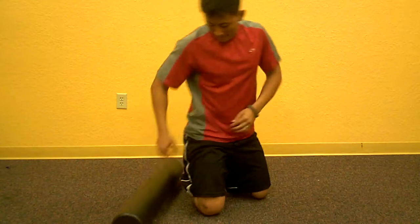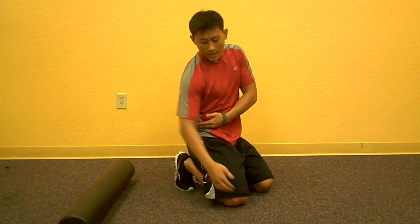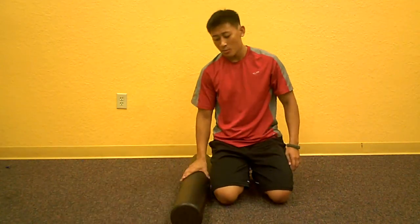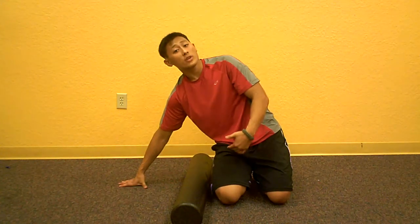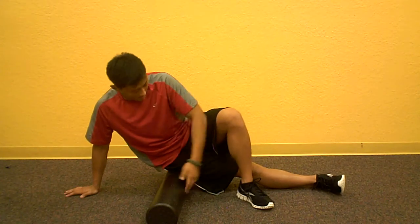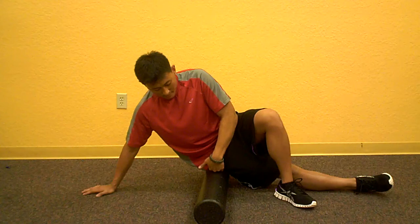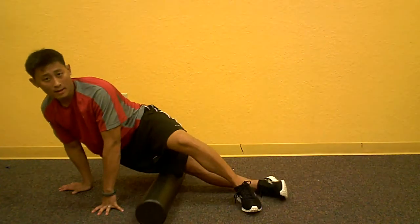We're going to use the high density roller. The first stretch we're going to work on is the IT band — the muscle that runs right along here from your hip down to your knee. These get really tight, especially if you're a runner with constant pounding on the pavement, or even just a regular walker. So take the foam roller, kneel right next to it, both hands over it. The leg that's closer, have that one straight; throw the top leg over. Roll from your hip down to your knee and roll it back.